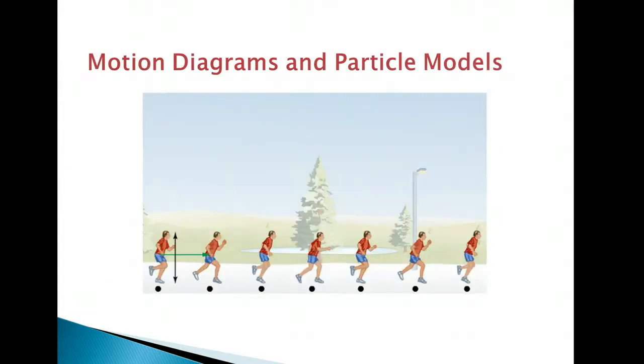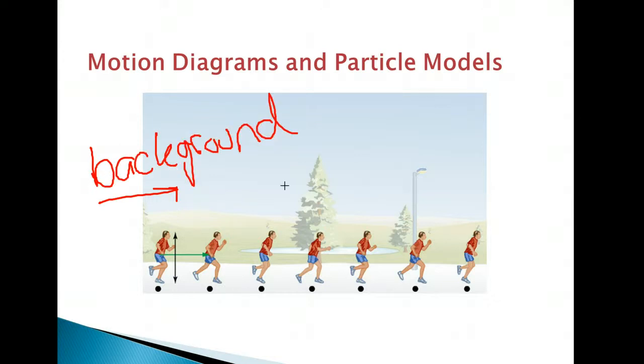Now this is a great diagram. If you take a look, you'll see that there's a person, and there's an arrow that represents that the person is moving. There's also something else very important, and that is the background. When you're describing motion like this, it's called a motion diagram. Motion diagrams are very useful because we get an idea of how the person's moving. Notice that the feet are changing each time around. Notice that the person is changing with respect to this tree and this lamp post, and the little lake in the background. So we get an idea that the person is moving.